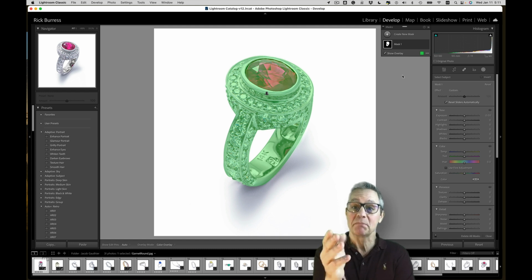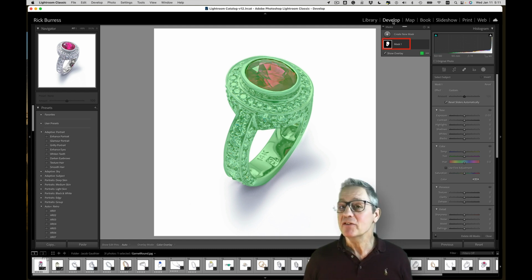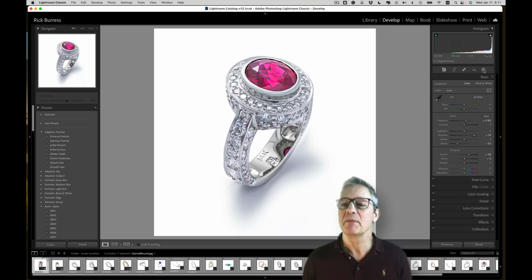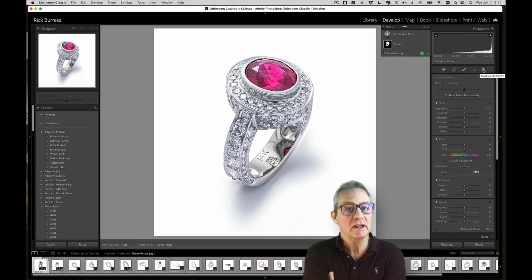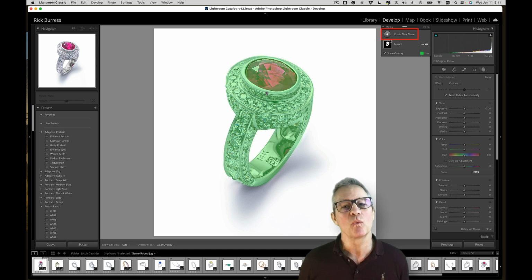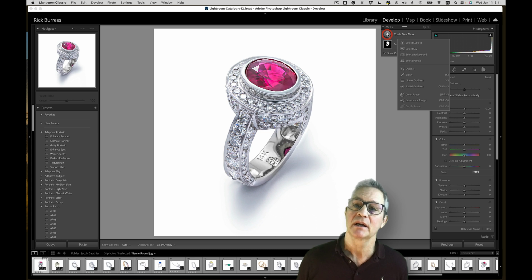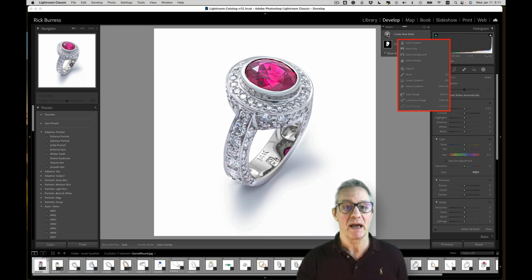If I don't have a mask already, but I have a mask. And when you have a mask already, let me come back. When you have a mask already and you go to the masking panel, it looks very different indeed, doesn't it? Hey, where are my primary buttons? Where are those little mini buttons? They aren't there. Once you have at least one mask, the mask panel shows up as a separate little sideways panel. And in order to get to your magic buttons, you have to click the plus sign. Right there, click, and now all of the masking tools are mini buttons.